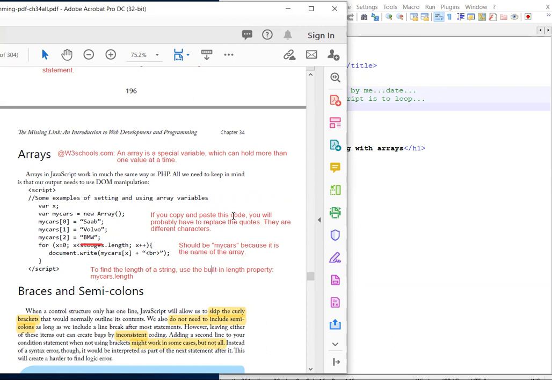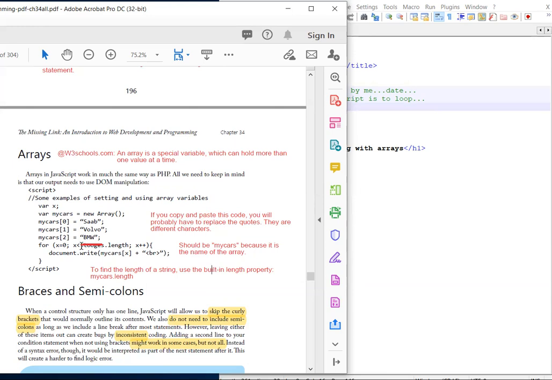And I've seen this in other places where you copy and paste code. I believe even with different programs, when you copy from one program to the other, it's very common that the quotes are misunderstood from one program to the next. So if something doesn't work and you know that you copied and pasted, always be sure to go back and replace these quotes. And I'll show you that in a little bit.